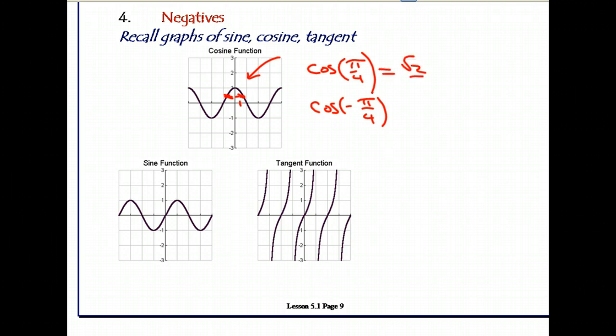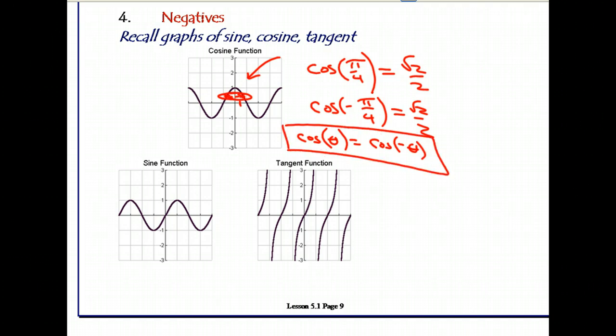Either way you do it, and maybe remember this from your chart, but certainly from your graph, you should agree they're equal. And maybe remember they're root 2 over 2, I don't know. But for sure, the cosine of any angle, and you take the cosine of the opposite angle, they should give you the same value. So the cosine of theta, if I go to the right, and cosine if I go to the left, I get the same y-coordinate every single time. Because look, it's symmetric right here on the y-axis.